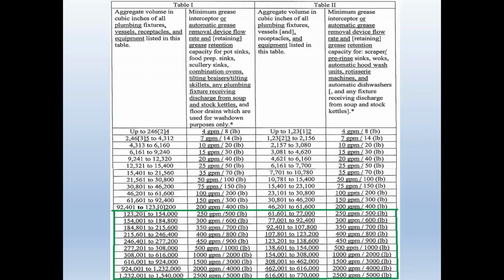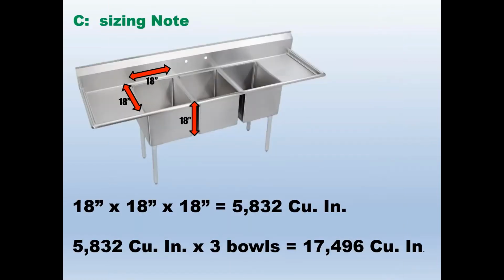So our GB250 is dual certified to 100 and 200 GPM, but also we have a GB500, which is third-party tested at 100 GPM, but we've factory tested it at 500 GPM. And so DEP's accepted that tank from us. And it's just minimum capacities. Again, it's factory rated 500 GPM, 1,000 pounds, but you could put those in parallel to easily achieve that 2,500 GPM if you're working with a massive kitchen with that many fixtures that you could potentially have.